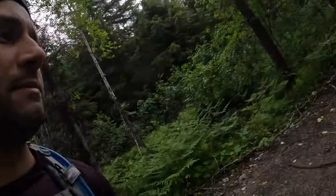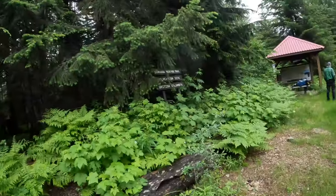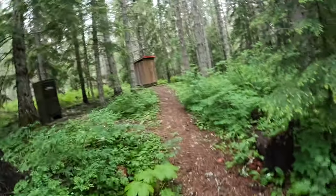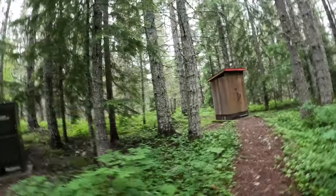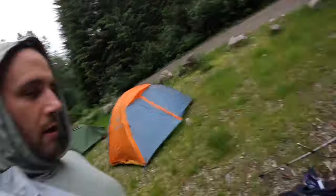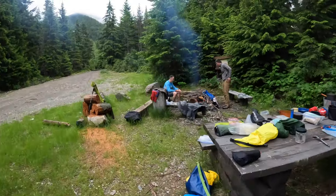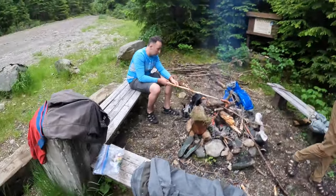The final hundred meters of road before we hit the campsite. Saw Walker Creek — and our friends are here, good news. There's nothing in here except the outhouse and the bear cache. No tent pads, I don't think. We're all set up and cooking dinner. We got a campfire going — drying out our boots, socks, and gear that got wet today.